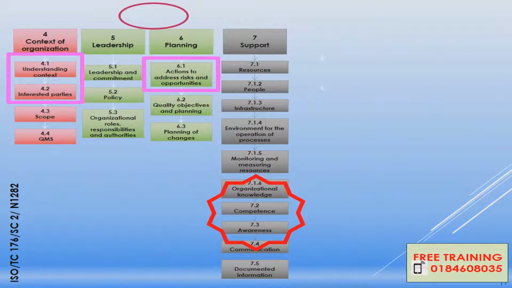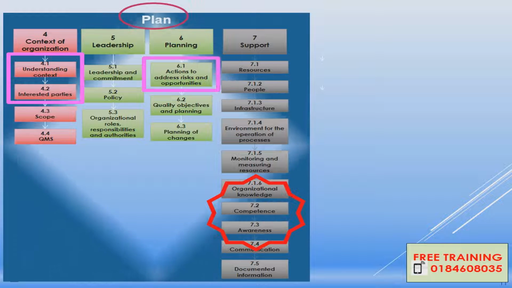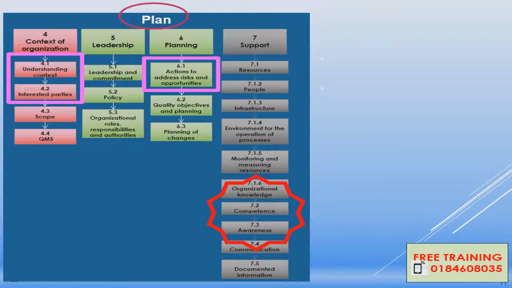So the ISO actually has clause numbers 4, 5. The major clauses are 4, 5, 6, 7, 8, 9, 10. Okay. And clauses 4 to 7 are actually under the PDCA Plan. It's the planning of how to make the quality management system work. So you have to follow 4 to 7 to cover the planning of the QMS, quality management system.